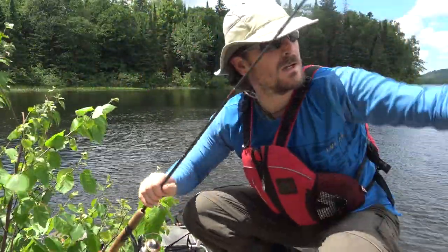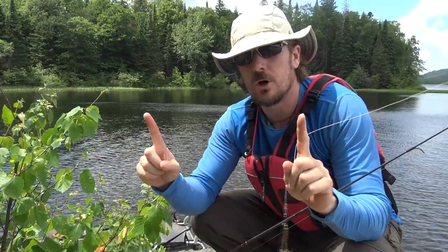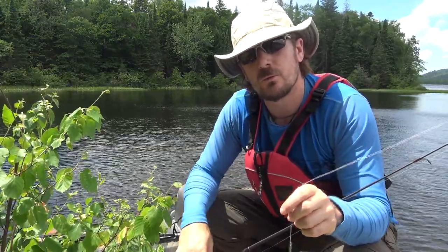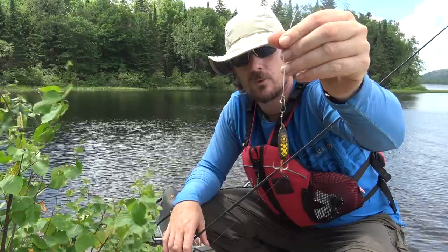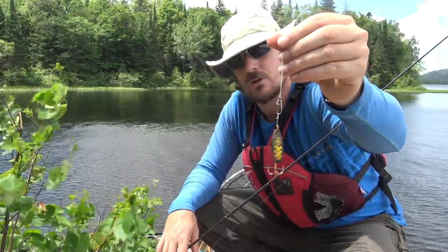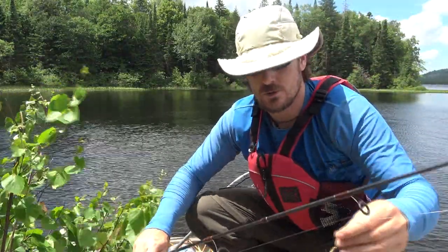Well, I started throwing that big red and white spoon around and I had a couple of follows from some smaller bass, and I thought maybe it was a little bit too big for what was there. So I switched it out for this MEPS Black Fury number 4. This is a lure that I've had for a long time and it's caught a lot of fish for me. And I'll show you the two that it just caught for me right now on the Catch 120.